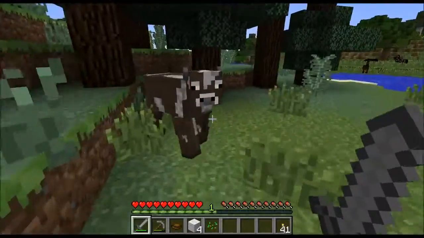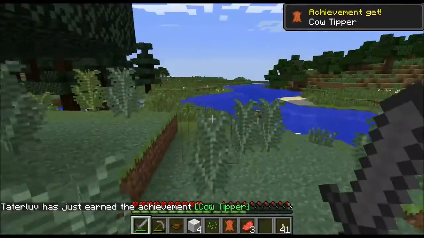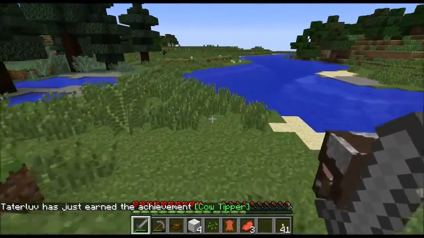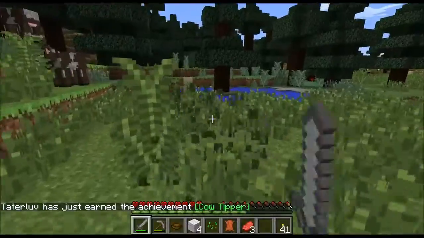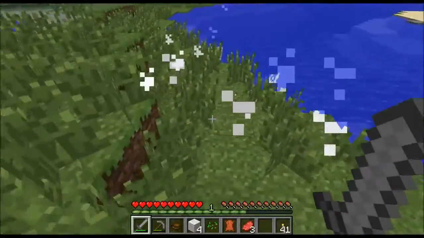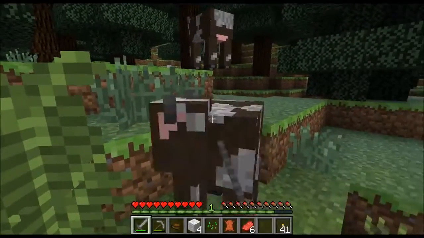Come here, cow. Make sure you should have some leather, too. You can use the leather to make armor. Okay, I'm killing cows. Don't run with me, cow. Did I kill him? The clouds are going behind me. If I walk forwards, they're going behind me. All right.